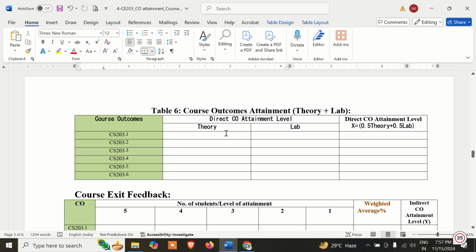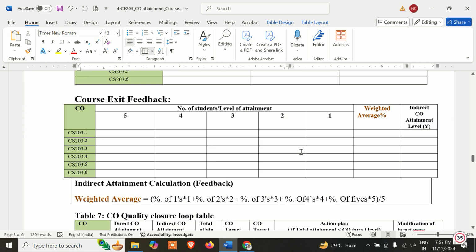Final course attainment consists of theory as well as lab. So when you have the CO attainment levels here, 50% weightage is given to theory, 50% weightage is given to laboratory, because generally it is recommended that in outcome-based education, it is learning by doing. So 50% weightage should be given to the laboratory component for most of the technical courses.